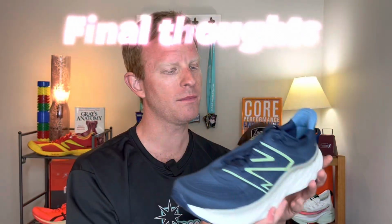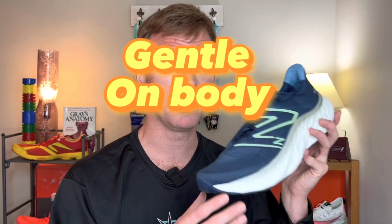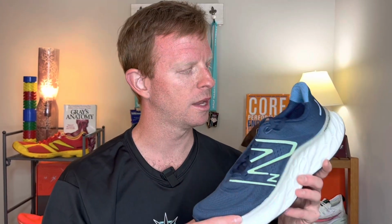So overall, my final thoughts for the shoe: I am very impressed, and this is going to work as expected for those longer distances, having a ton of forgiveness and being super gentle on the knees, the joints, and the body for some big training blocks coming up. Again, this is not a go fast shoe. This is a nice set your pace for long distances and just cruise type shoe.